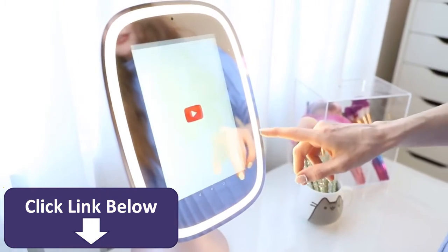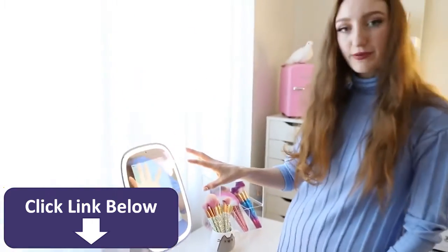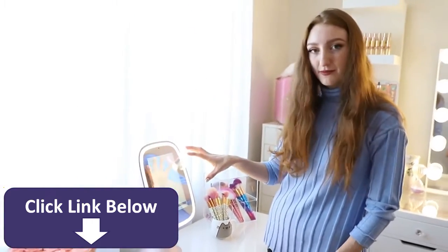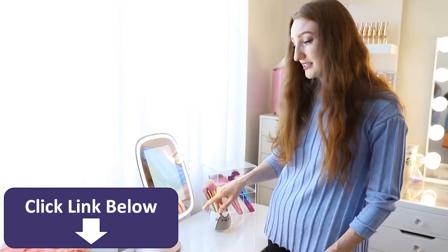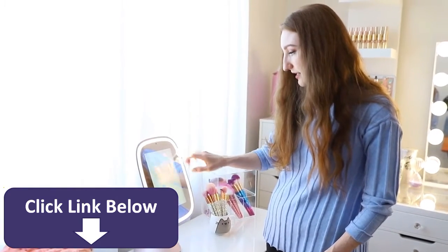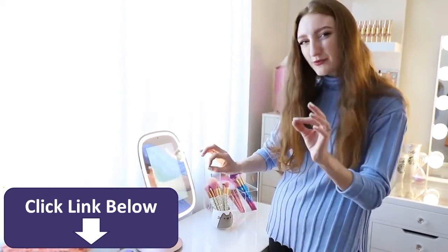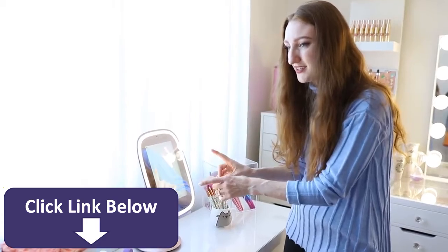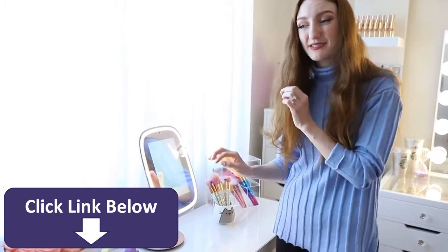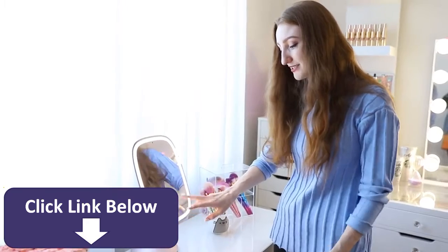So basically what I use this for is I have Tati on an endless loop. It's Tati and Thomas Halbert are basically permanently playing on this little thing here. You can connect it to the internet, watch your videos. Why aren't you connected to the internet? See, this is what I need to make a video about this. It's not connecting to the Wi-Fi right now. So it's got some things that are great about it and some things that are a little bit hit and miss. So let me know if you want to see a video specifically about the smart mirror.